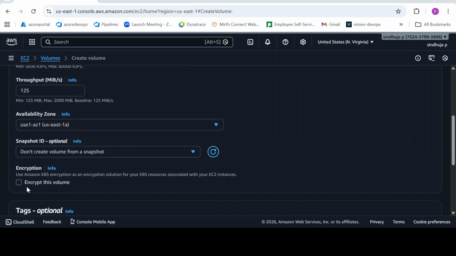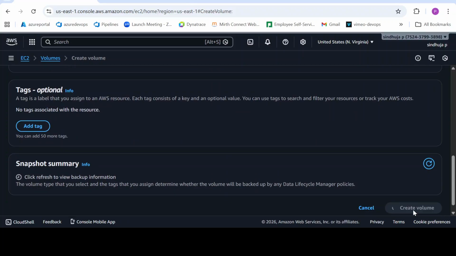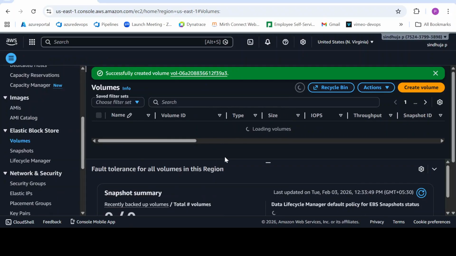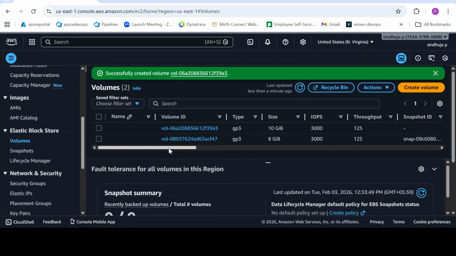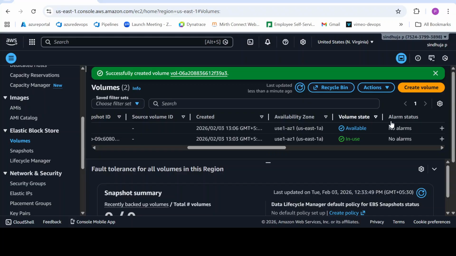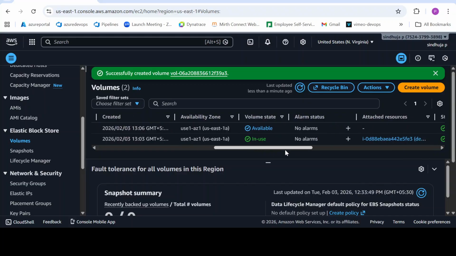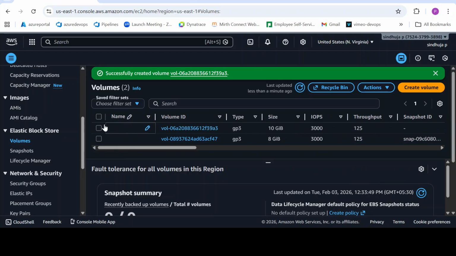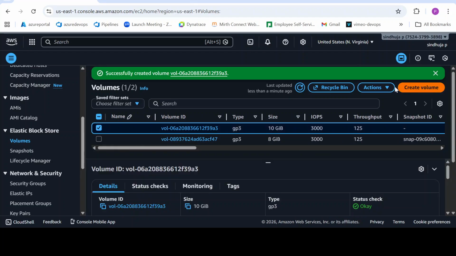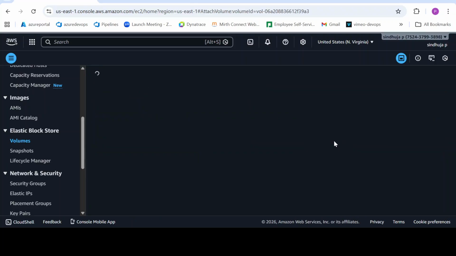And you have encryption. Keeping it enabled by default is recommended in production, but for now you can leave it as default and create the volume. Initially the volume will show as pending, and once it is available then only you will be able to attach this volume. See, this is your available volume of 10 GB size. You can select this volume, then Actions, Attach volume.